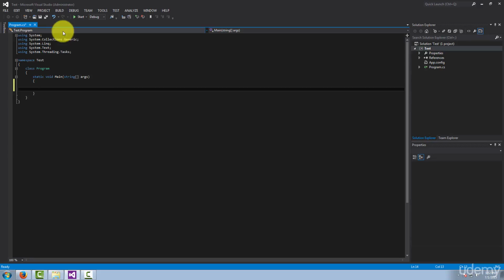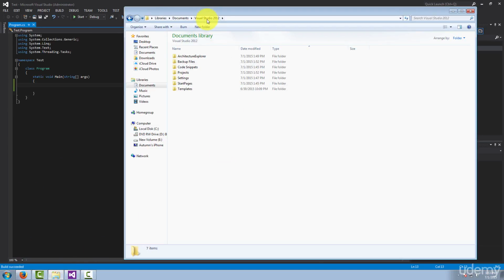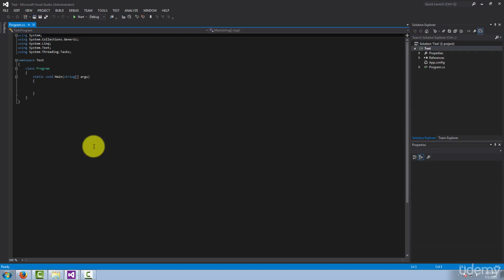When you want to build a solution, you would go Build, Build Solution, and we'll talk about what a solution is in another chapter. Finally, once you're ready to save, you can hit File, Save, and your project will be saved to your My Documents folder under Projects. Notice I have one named Example and one named Test. If you ever need to open them, they will always have a Microsoft Visual Studio Solution shortcut that when you click it, it'll open up Microsoft Visual Studio and open up to your program.